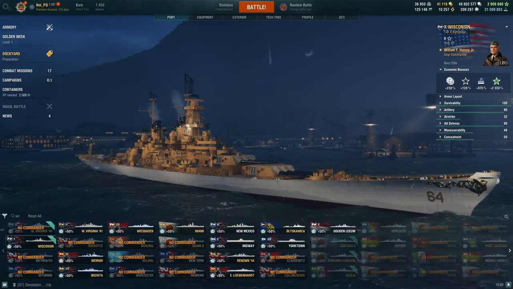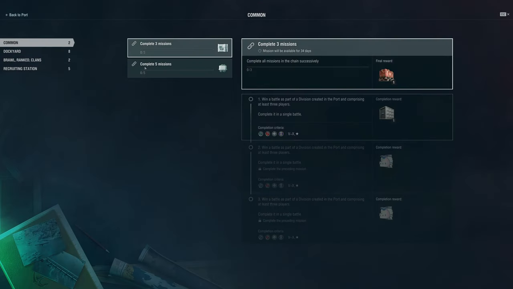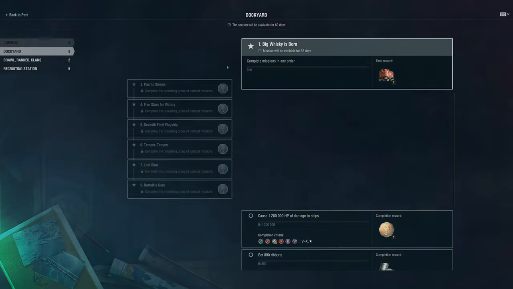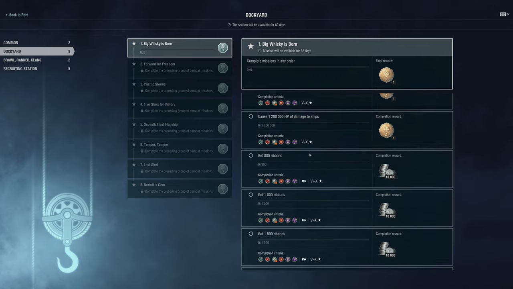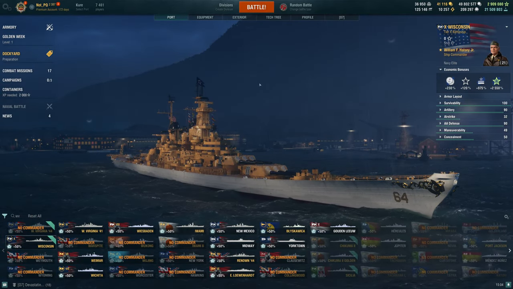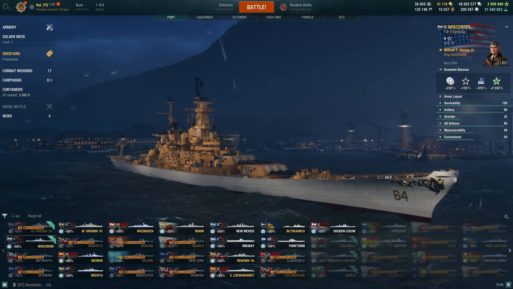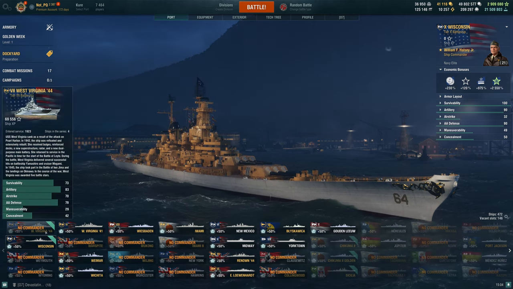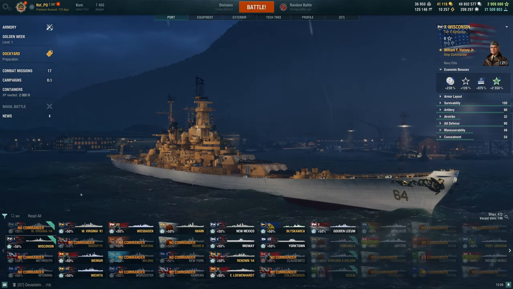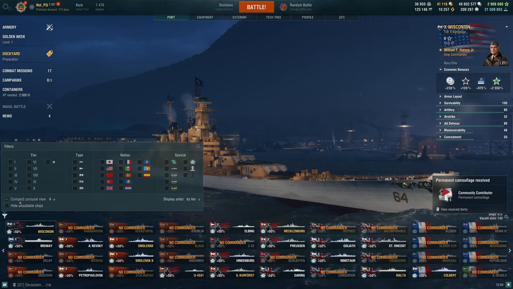Feels like cheating to do dockyard missions in asymmetric, right? Isn't it good? It's so good. I mean, I go over it in tomorrow's video. But this is better than I could have hoped for dockyard missions. These are amazing. Very, very good. It's a decent ship. You get a mid-tier premium. You get 2 months to do it, and the missions aren't insane. It's nice. Really nice.